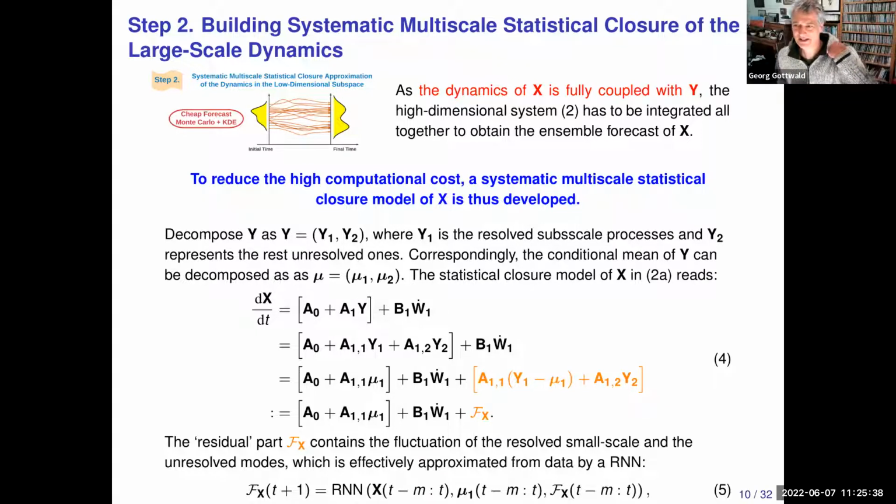Can I ask a quick question? Sure, please. Why is it important to decompose y into a resolved and an unresolved part? Because I mean, the same could go through if you just had y, right? Yeah, the crudest approximation is to keep the entire y, but here we want to build a reducible model which not only contains the larger scale modes x, but also contains part of the unresolved modes, of the small scale modes. So you can, of course, choose this entire thing as your residual. You can completely ignore that, but here I want to make things a bit more delicate, basically. Okay, thanks.